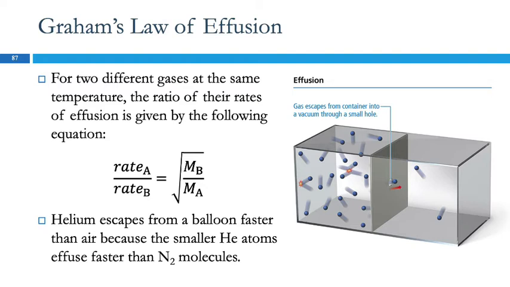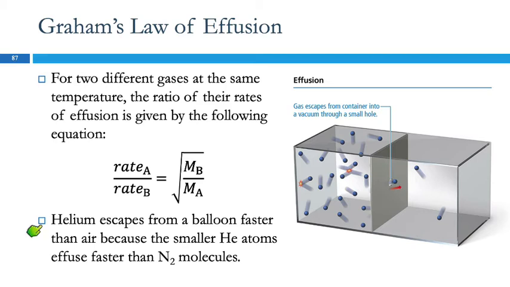Why do balloons go flat? Because the gas particles can get through the little teeny tiny pores in the latex material. There are little tiny holes. Why doesn't all the gas just come out right away? Well, because it's not all hole. There are solid parts in between, and these gas molecules pretty much have to make a direct hit to go through a hole. So most of the time, they're just going to bounce around.